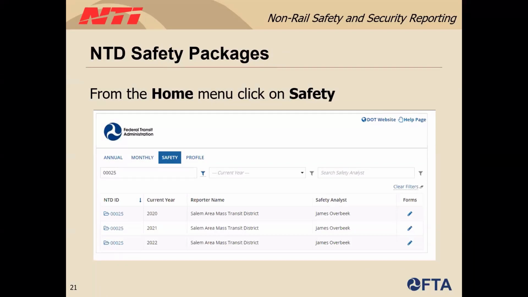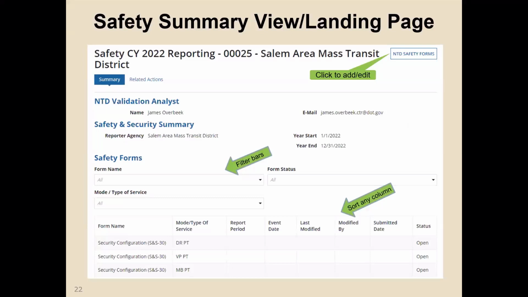From the Home tab, navigating in NTD, you would want to click on the Safety tab module there, you see, to view the available safety packages by the years that are available. Now, this one actually shows 3 years, but we actually closed out 2020. So right now, you'd only see the 2 years for 2021 and 2022. To open a package, you click on the blue folder link and the agency ID on the left-hand side. And then the next screen to appear would be the dashboard, where you can see all of your reports and so forth that you have. And we'll talk about how you get all that in this next screen.